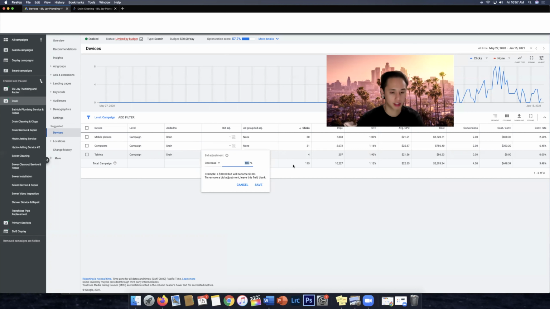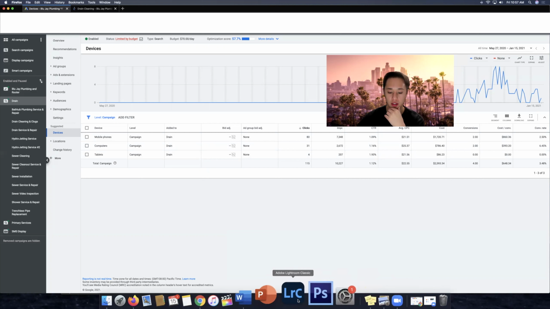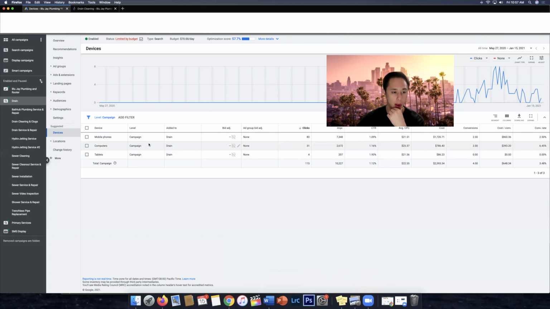It doesn't have to be 100%. If we want to still show our ads on tablets, we can still do that. We can decrease it by 20 to 50%. But our high quality traffic most of the time is going to come from mobile phones and computers, ideally mobile phones. So it's really important that your website is mobile user friendly. All right, so we'll keep that as is for now.